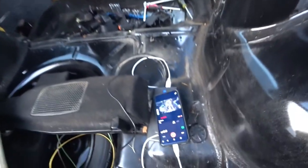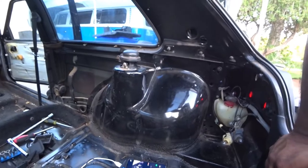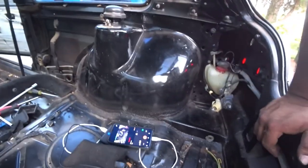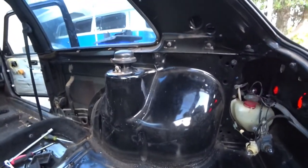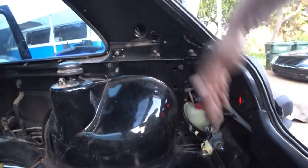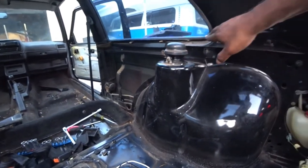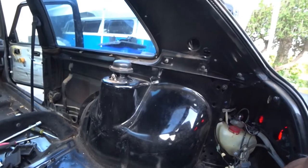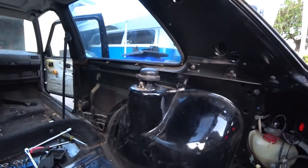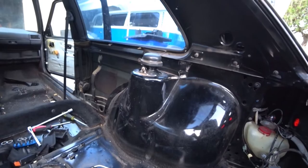Sorry about that — battery died, so I had to plug it into my little portable charger. Now that we've got the carpet out, it looks really, really good for a 30-plus year old car. I'm very impressed — this is an '83 or '84 GTI. It's really well taken care of. I don't see any crazy leakage where rust might start causing corrosion. I couldn't find anything through the window seals either. The guy I bought it from took very, very good care of it — he was the one and only car owner.